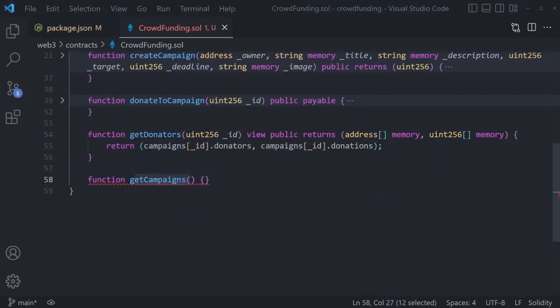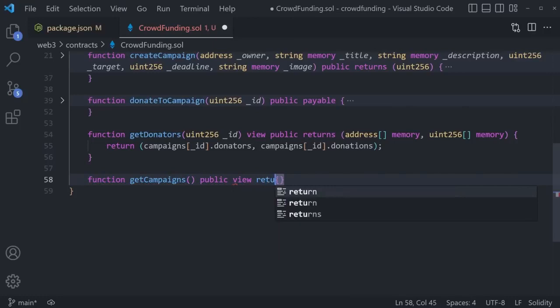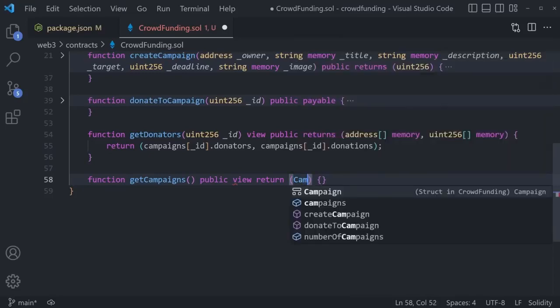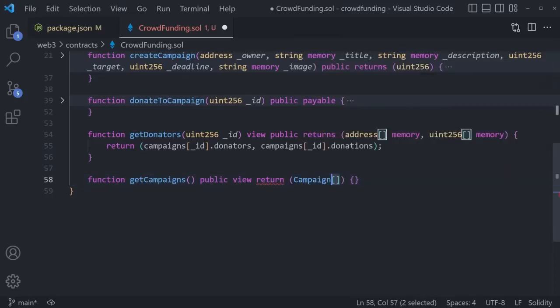This function takes no parameters because we want to return all campaigns. It's going to be public, view, returns, and what do we want to return from this one? Well, I think you can guess it. We want to return an array of campaigns. So that looks like this. And we're going to get them from memory. Inside of here, we need to get all campaigns.